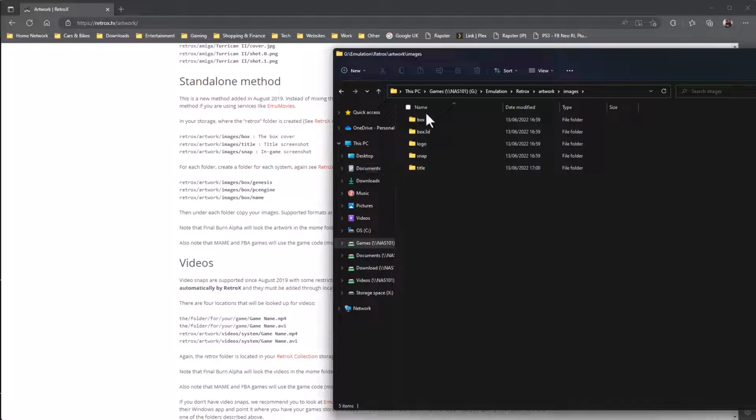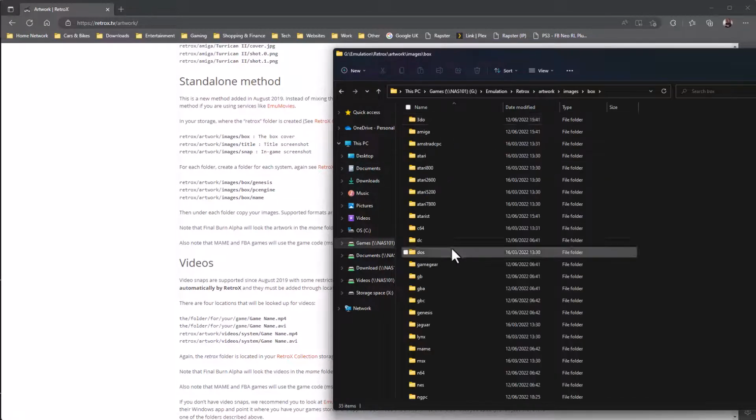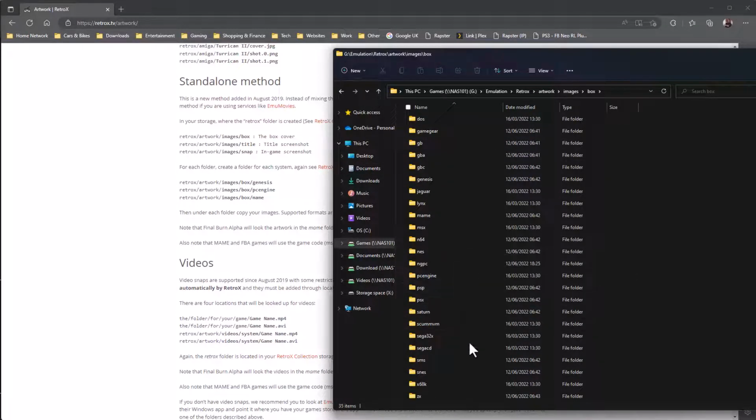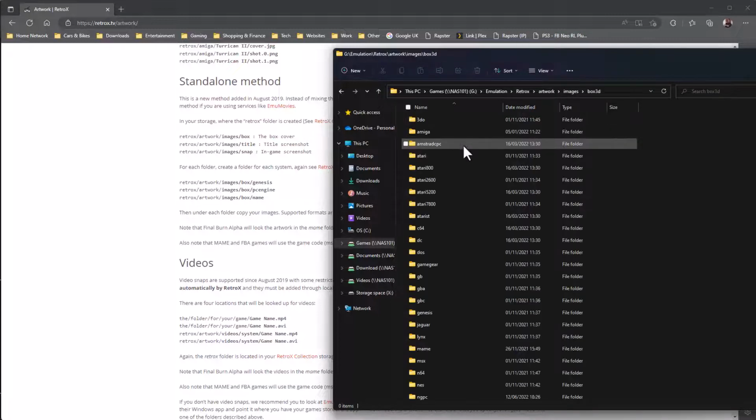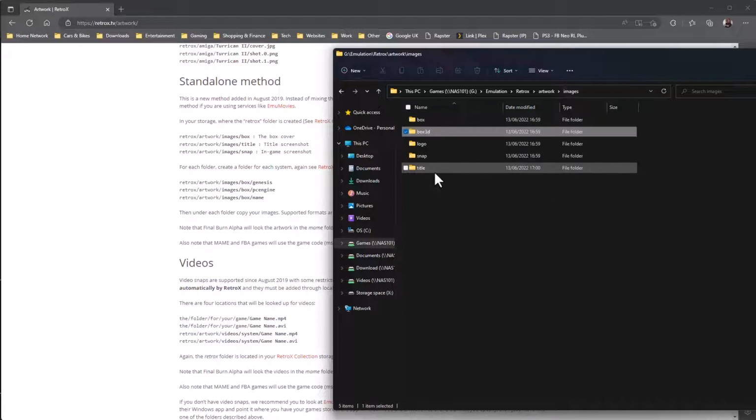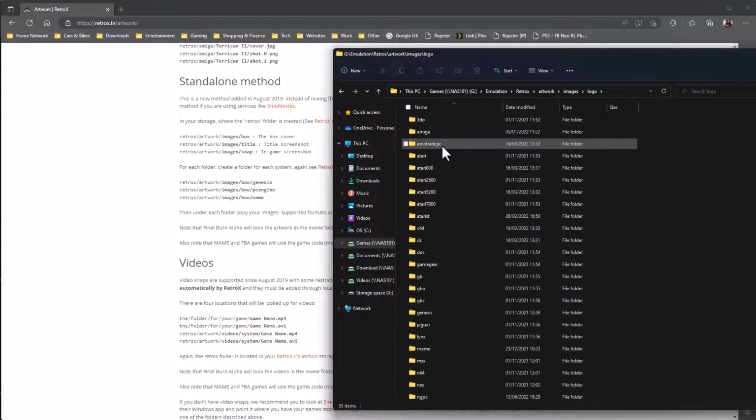So these are the systems currently supported by RetroX, and that's the box images for every single one, and then there's the 3D logos for every single one. This is artwork that I've got, because, as mentioned in some other videos on my channel, I created a best of collection of basically the top 50, 100 games per system for all the systems that RetroX supports, and that comes with a full set of artwork. So every single one of these and every single video snap as well.